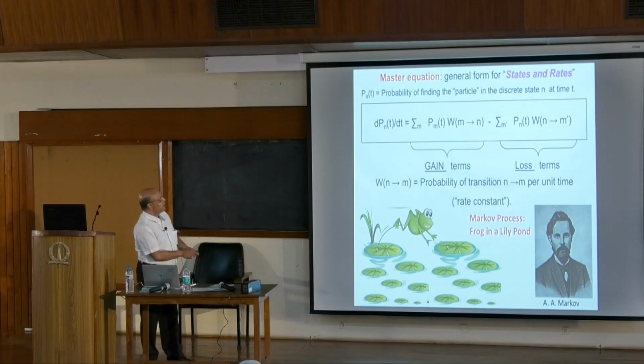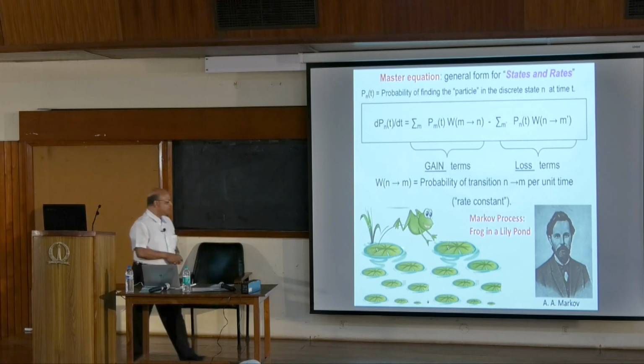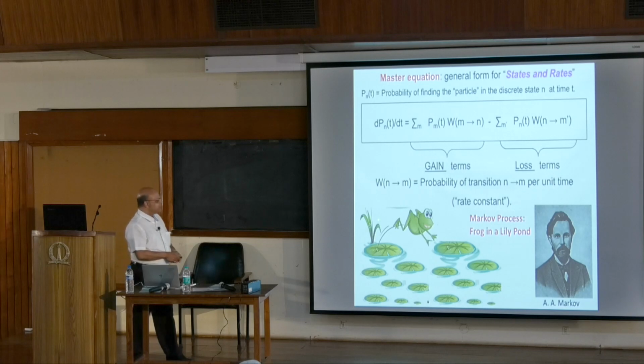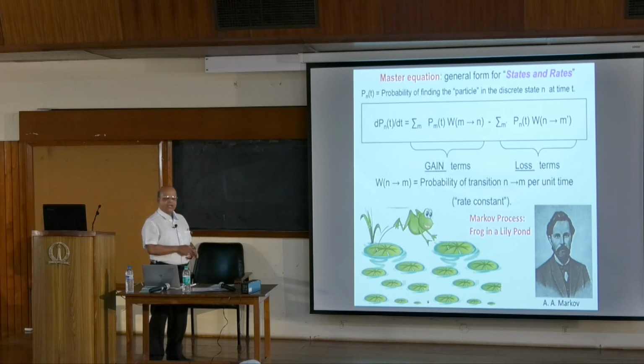If you are not very comfortable with this equation, don't look at it. The basic idea is that one has to define states and rates. So you have to define what the states are. This is sort of the cartoon of that. There are some discrete states, and what are the rates? The system hops from one state to another, and these are the rates that have to be specified, and in terms of that we write the equations.